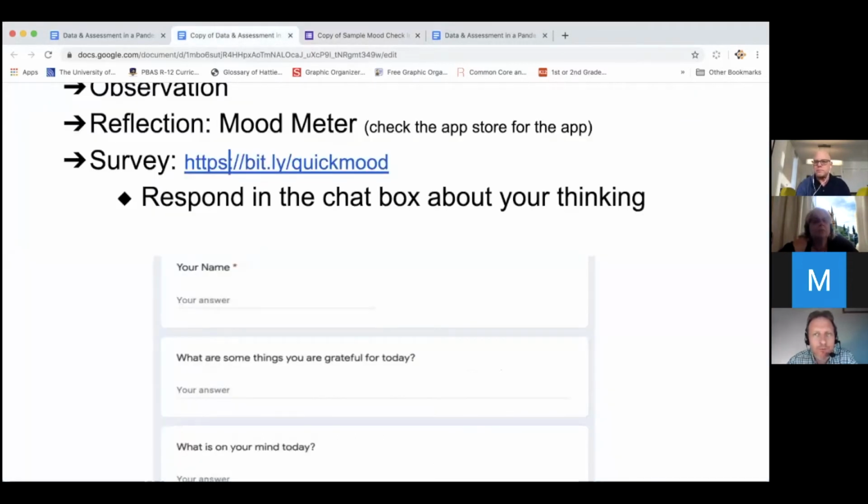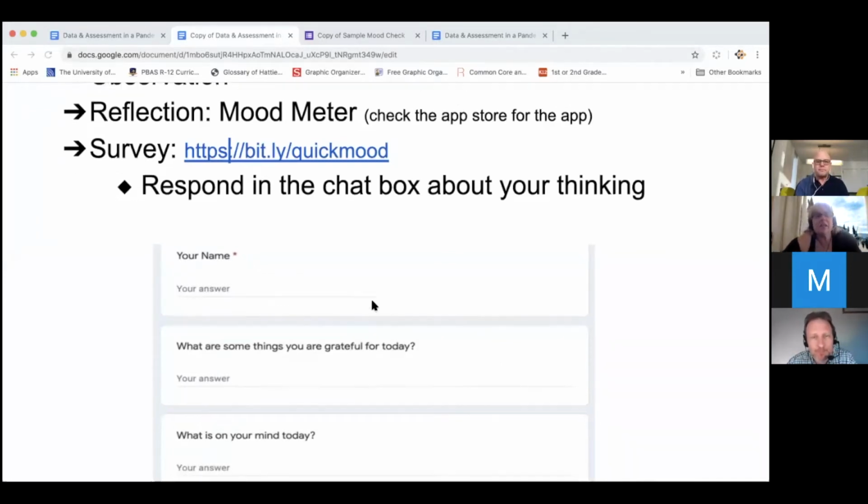One little thing that's probably worth thinking about is that if you send a survey like that out without a name requirement, you may get some information back that indicates a crisis but doesn't tell you where the crisis comes from. So if you're considering such things, you want to have a name attached, probably an email address too, just to make sure that the kid knows who they are.